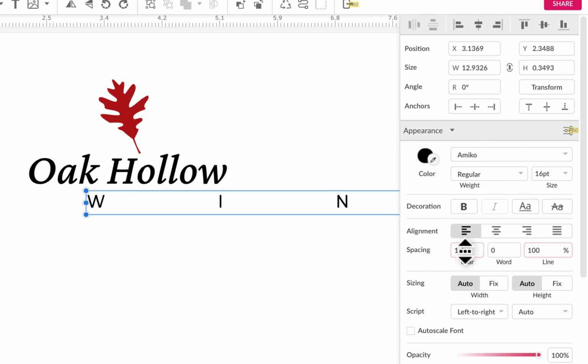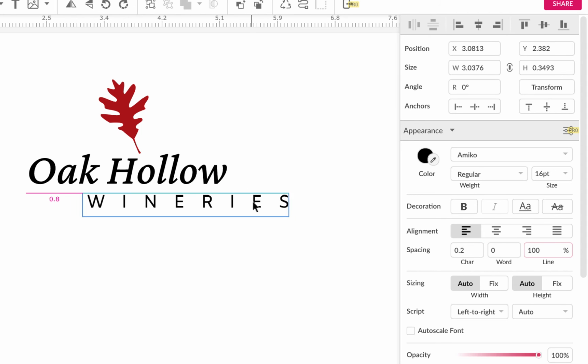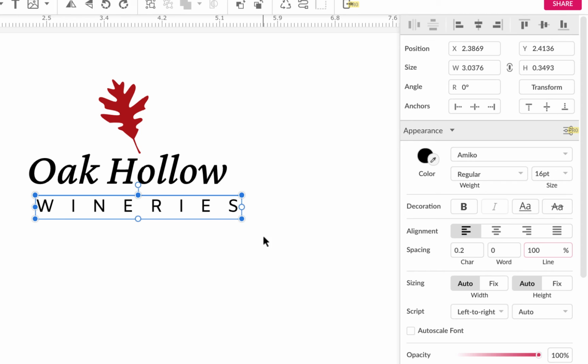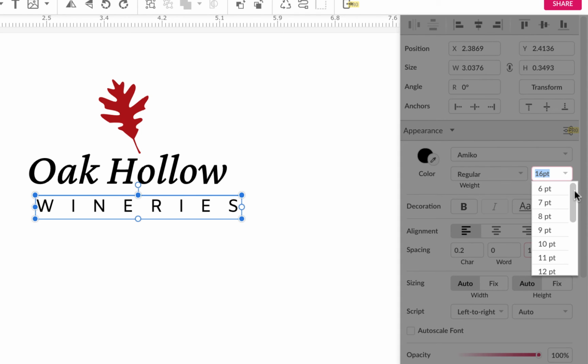It's 1.4. So you might want to double click in here and try something like 0.1. And even 0.1 may be too much sometimes. You might have to go 0.0 something. Now, right now, 0.1 looks okay. I'm going to try 0.3, and that looks way too much. So I'll try 0.2. And again, it might vary based on how big you did this initially. But what I actually want to do is I want to center this like this and have that be nice and light with the tracking in it. Now I could go here and maybe make it 14 point.